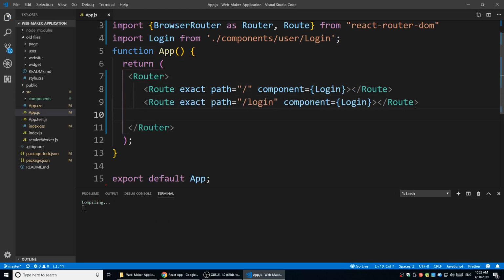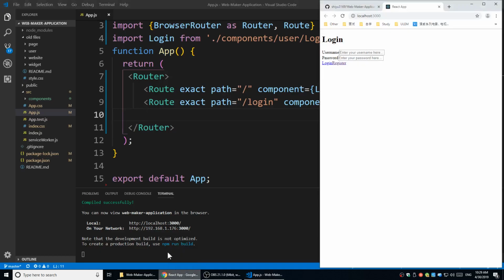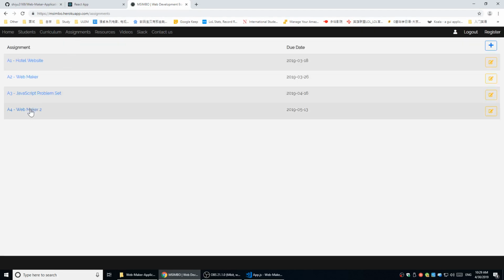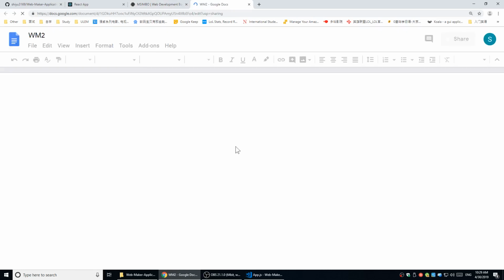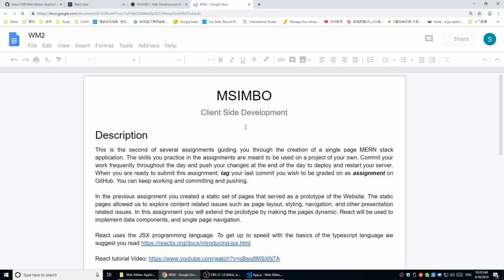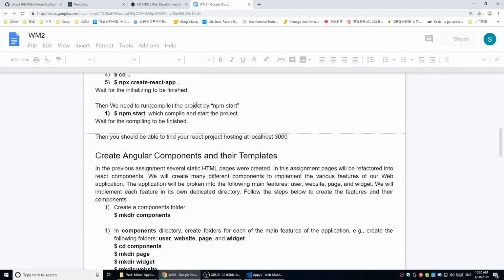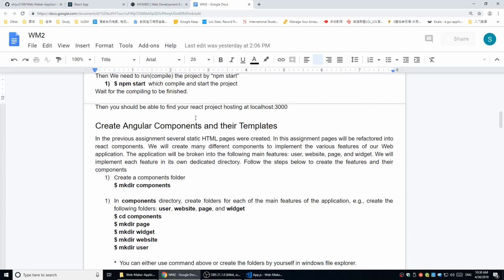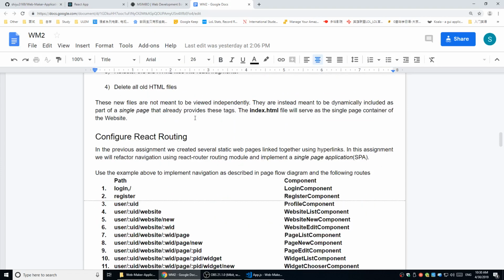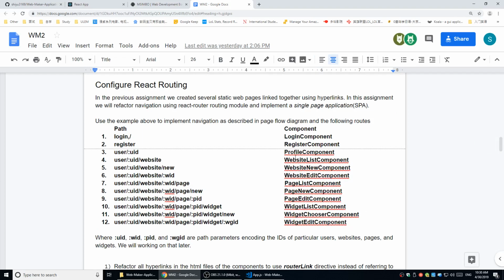So next, I'm checking the assignment requirement I have in M symbol. It's going to have a list of all the paths you need. M symbol, assignments, assignment 4. Inside here, install React, create Angular components, and configuring the React routing is here. So I have all the paths for everything. Just do the login. And right now we're going to do the register component. This is the path for it. Actually, I should add a slash before everything, but just know there's going to be a slash before everything.